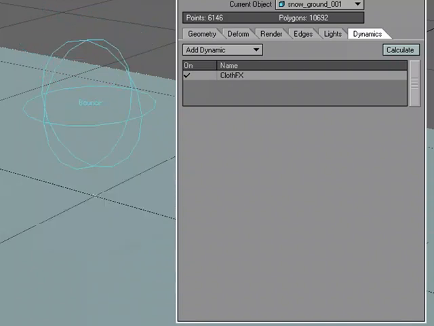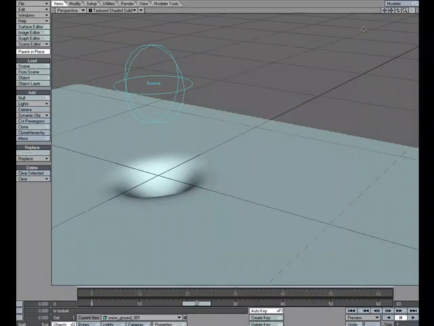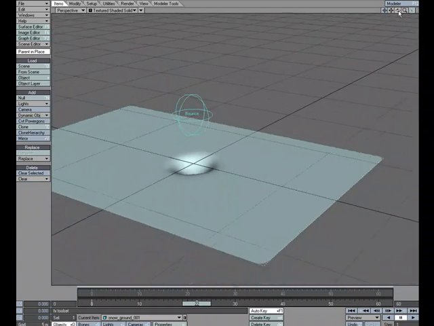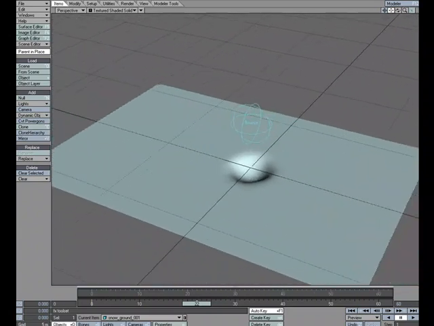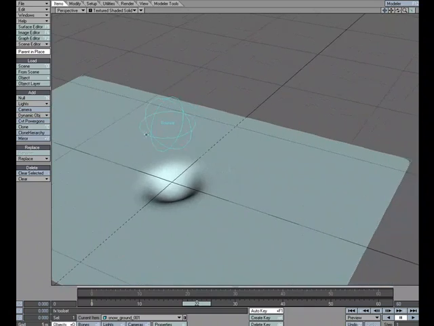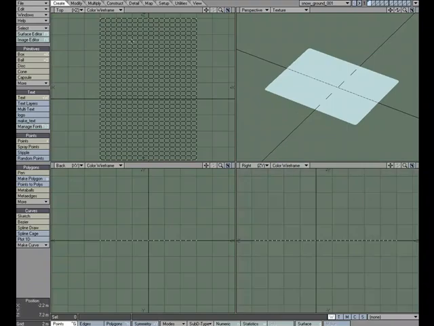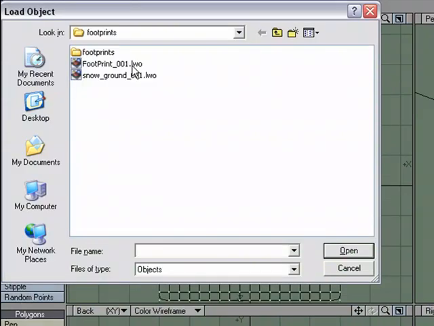Okay, but that's really not a foot. I mean, it's just a representation of the foot. So why don't we work with a foot object? And also that way you can see how to go about it if you don't want to use one of the default collision objects like what we're using right now, we can use an actual object. Okay, so why don't we go over to Modeler, and I've got one pre-built that we can take a look at. I'm going to open up Footprint.